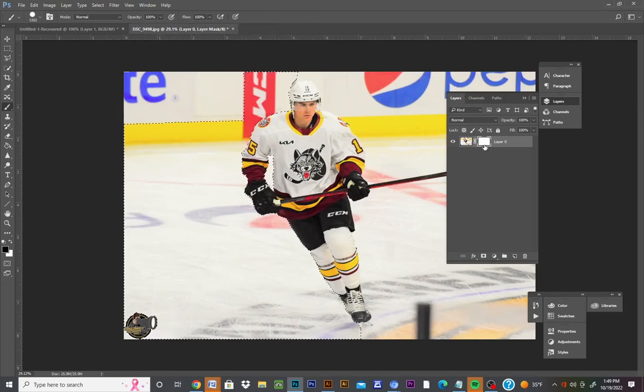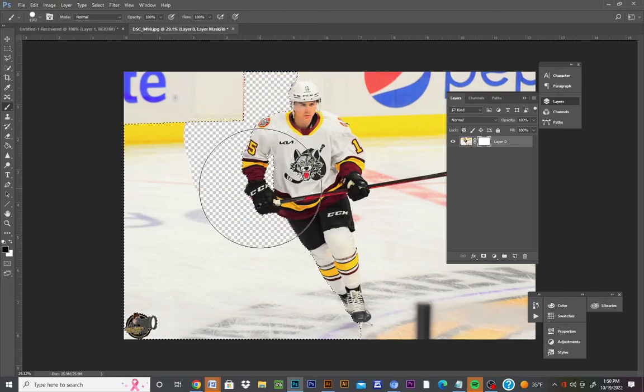Make sure that you're on the layer mask thumbnail and that the fill for your brush is black. So set your foreground color to black and make sure that the white is behind it, because if you don't have it on black, it's not going to work. See, my fill is white, so you're not going to be able to see the transparent background. Now I'm going to switch to black, and you'll see what I'm talking about.